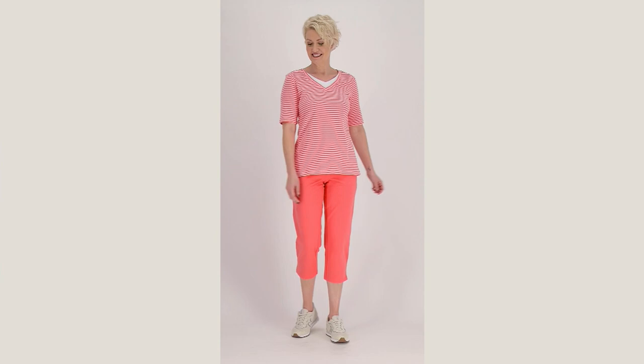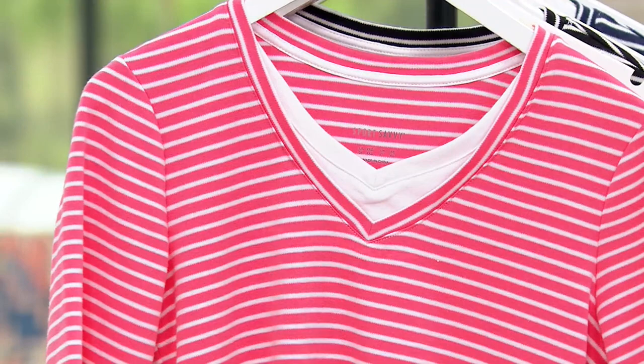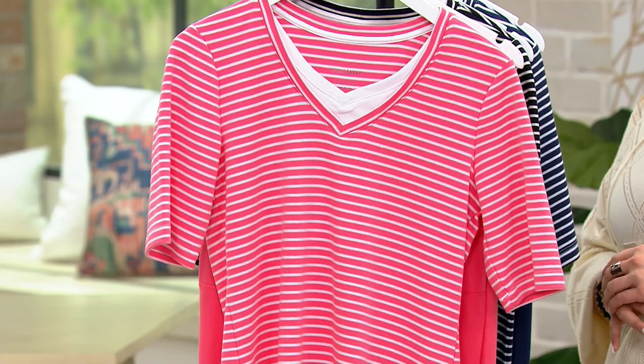Striped slash solid — stripe on the top, solid on the bottom. At a price and easy pay that both expire at the end of the day today, a.k.a. the stroke of midnight. It's $39.98, which saves you over $25 off the QVC price. $9.99 brings it home on an easy pay.